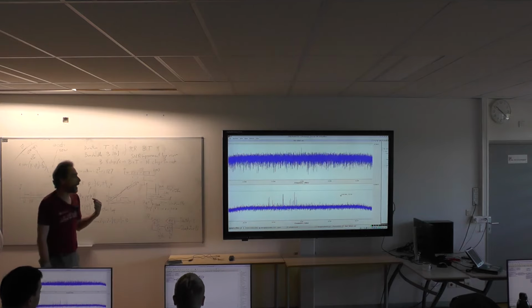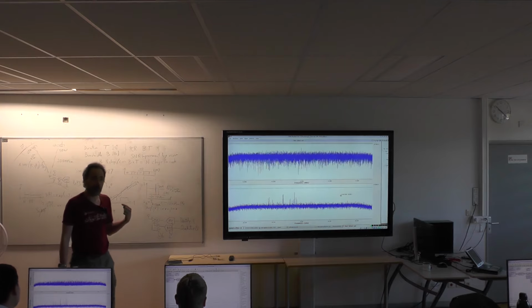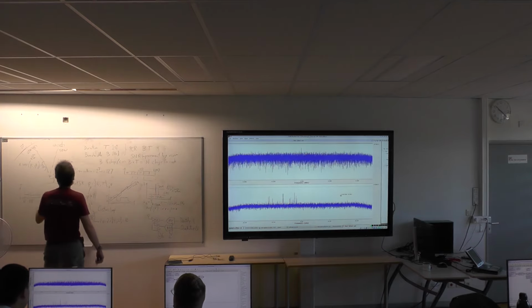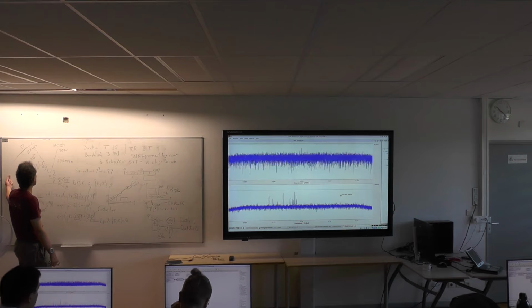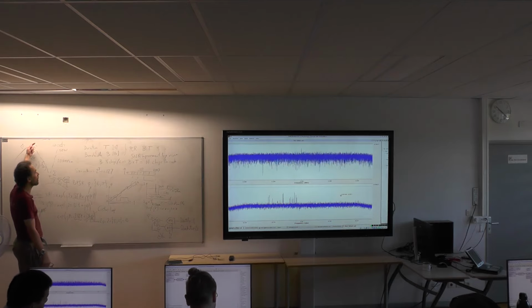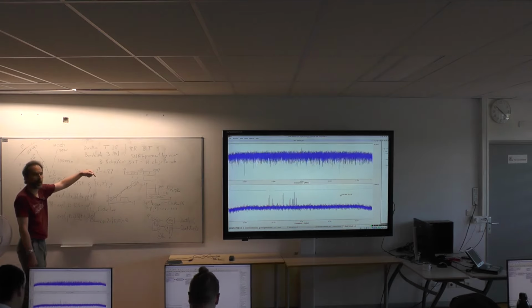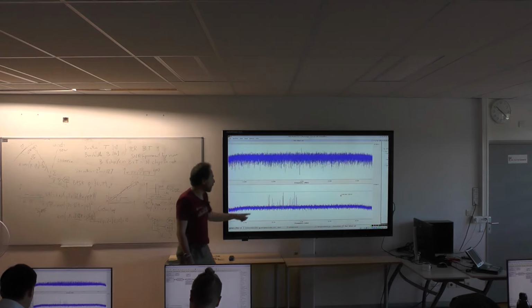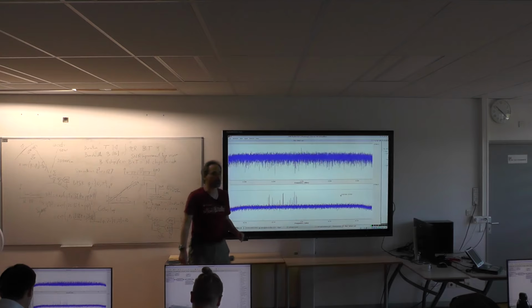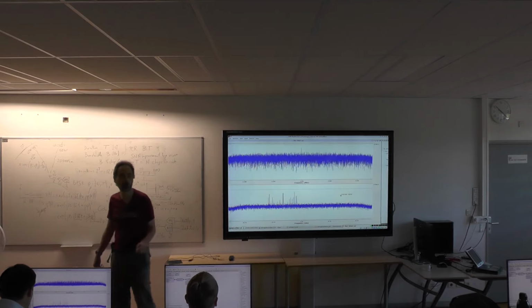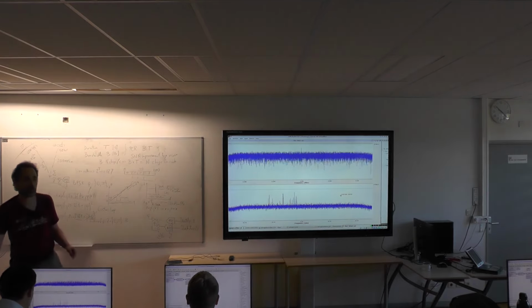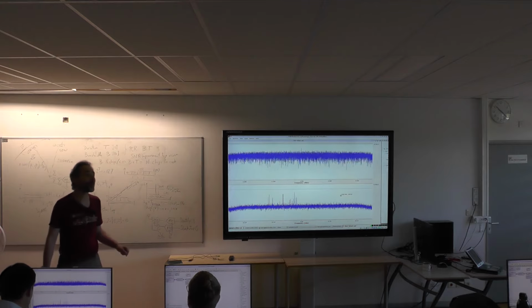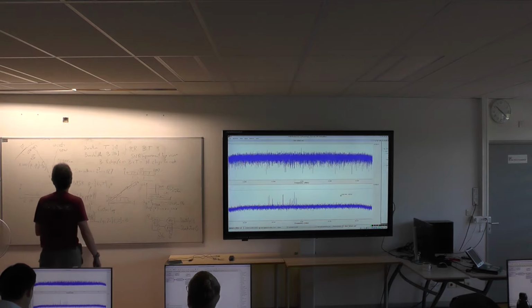I told you that the data are Doppler shifted. But the Doppler shift should have as many satellites rising over the horizon as leaving on the other side of the horizon. Do you have any idea why these peaks are not centered on 0 Hertz? Why is the distribution of these carriers not centered on 0 Hertz? The receiver? The receiver oscillator.